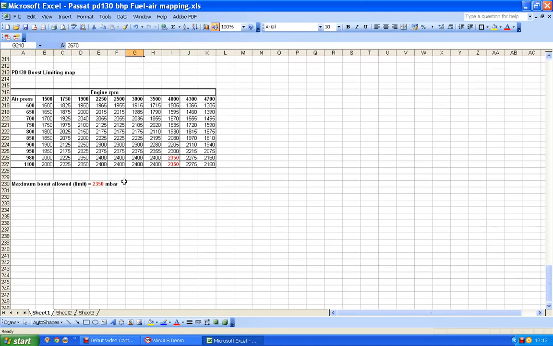Okay, that brings us on to the boost limiter. Now here I've got a slight problem because of my own stupidity. In all of these videos I've been saying that the maximum is 2350. Quite how I arrived at a figure of 2350 I don't know, because when I look at here I can see that I've got 2350 there and I've got 2350 here, but in the middle I've got 2400. So quite why I decided 2350 was the highest I don't know, and no one's contacted me about the videos and pointed out that that's wrong, but I won't lose any sleep over it.